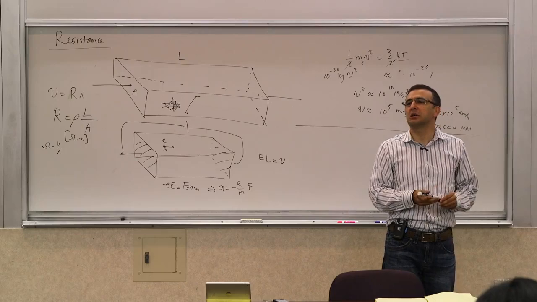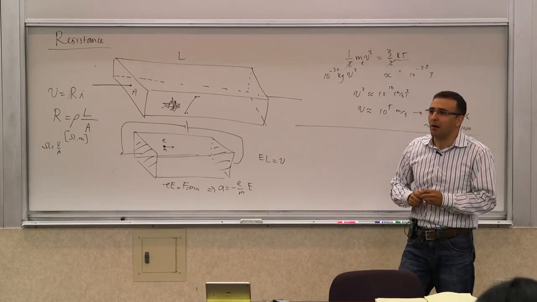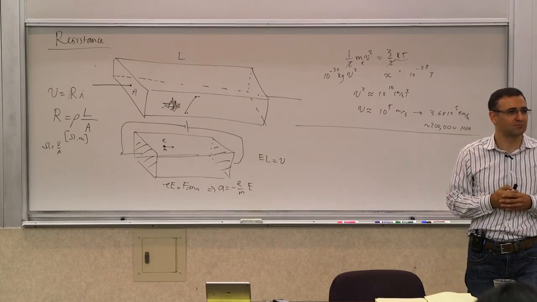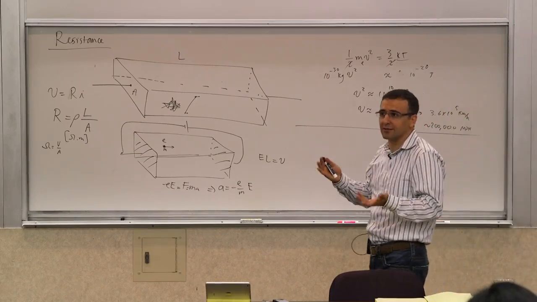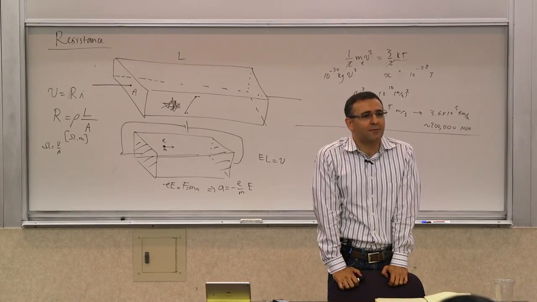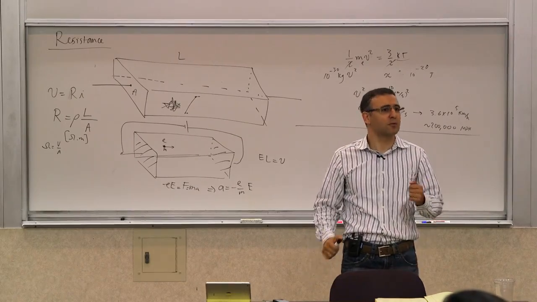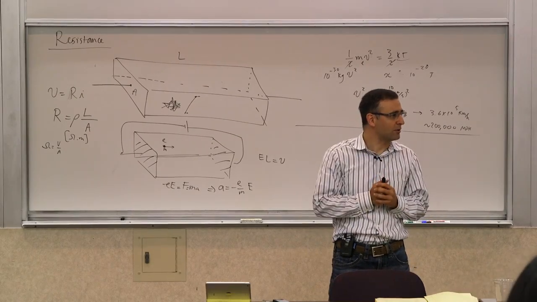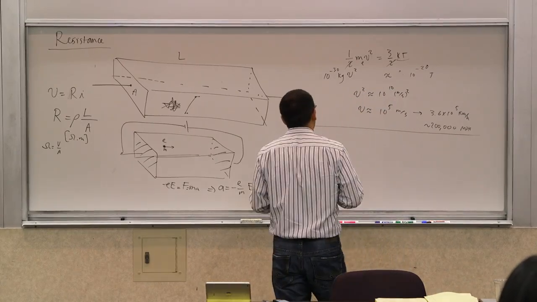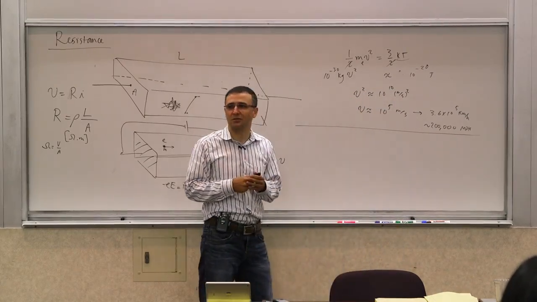Let's say I'm carrying a current of 1 amp within this piece of copper. 1 amp is not a low current. It's not a huge current. So you have 1 amp of current flowing through this piece of copper. How much movement is that? So let's say how many electrons are there in a piece of copper?